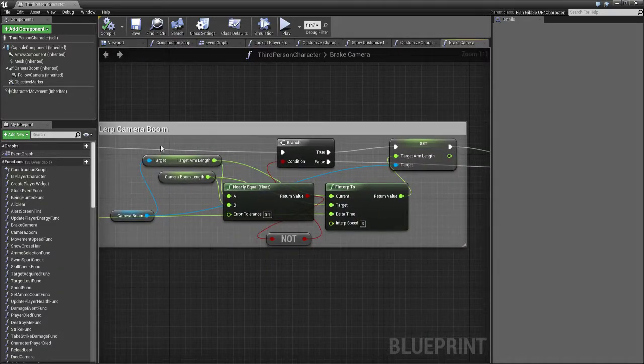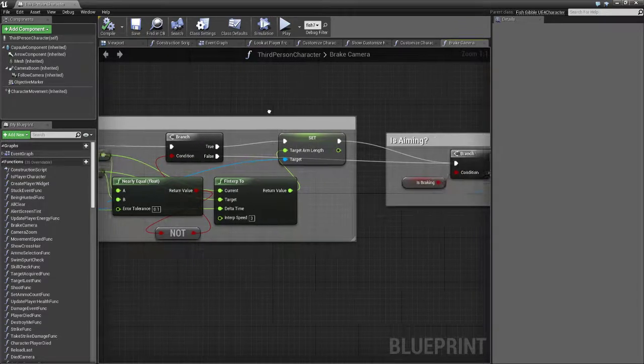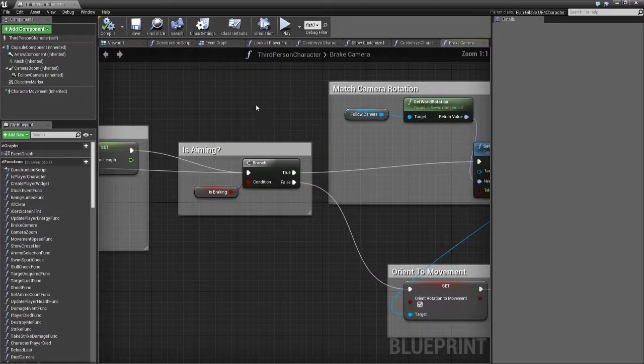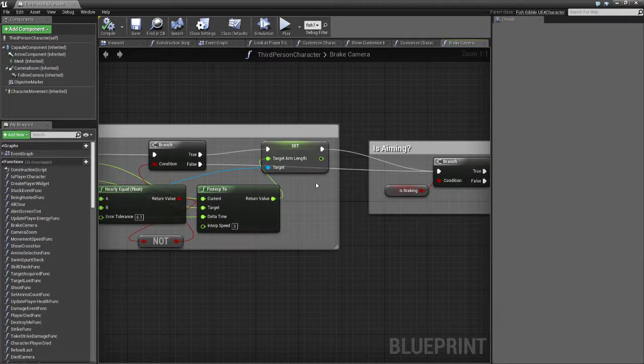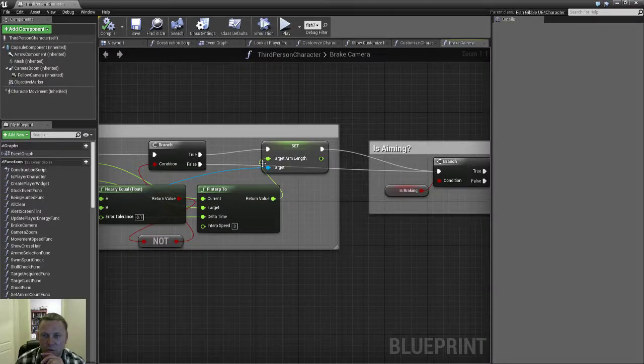We lerp the camera boom here. If it's nearly equal, we stop. This is just a simple float linear interpolation. But the interpolation for the offset is actually done in C++, and for the yaw. So this one is for the target arm length, the zoom.